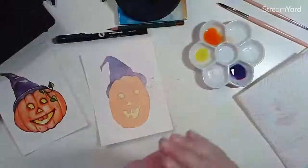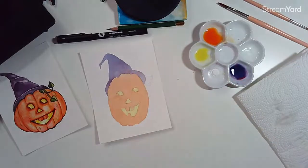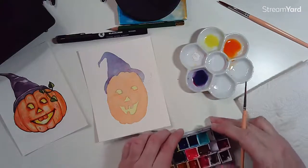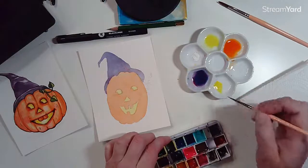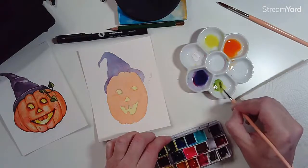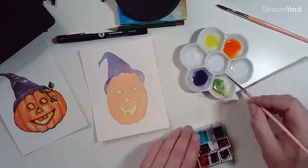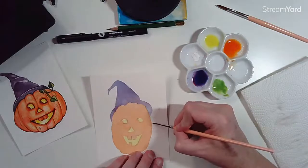So excited to get started, I forgot part of what I was supposed to be doing here. So again, I'm going to hit this with my kneaded eraser just to lighten it a little bit. And then of course we can mix a green to mix for these little leaves. So of course we're going to hit a yellow, and I'm going to use a little bit of ultramarine blue to make a nice little green here. And the more blue you add, the darker you'll get it here. So I'm just going to paint those in.